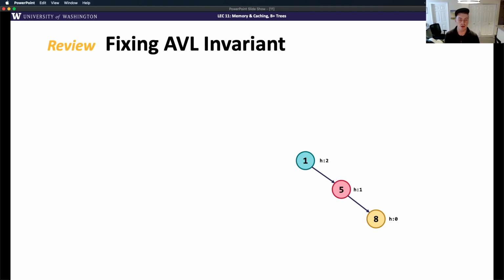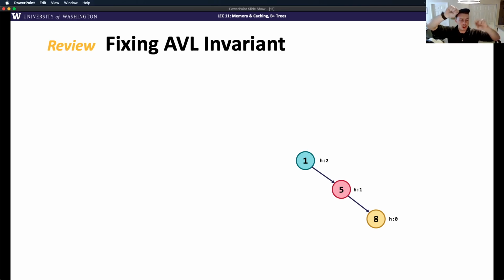And what I mean by the 3 nodes is you find the lowest most node in the tree that violates the AVL invariant. In this case, it was that node 1, because its left child, the empty tree, has height -1, and its right child, 5, has height 1. That difference is 2, and so we violate the AVL invariant at node 1.